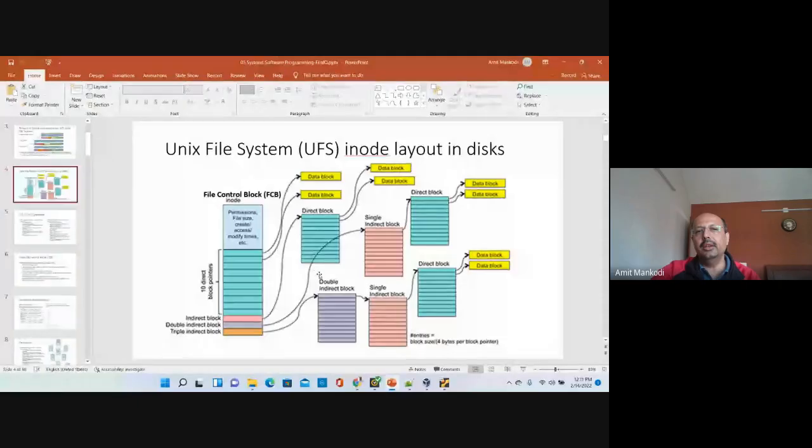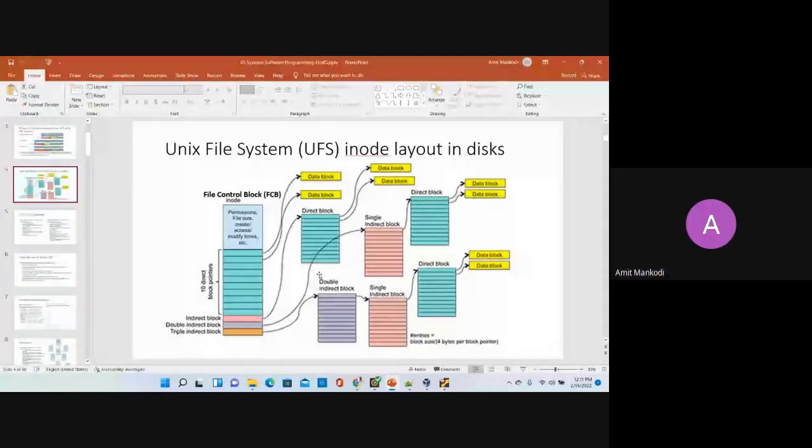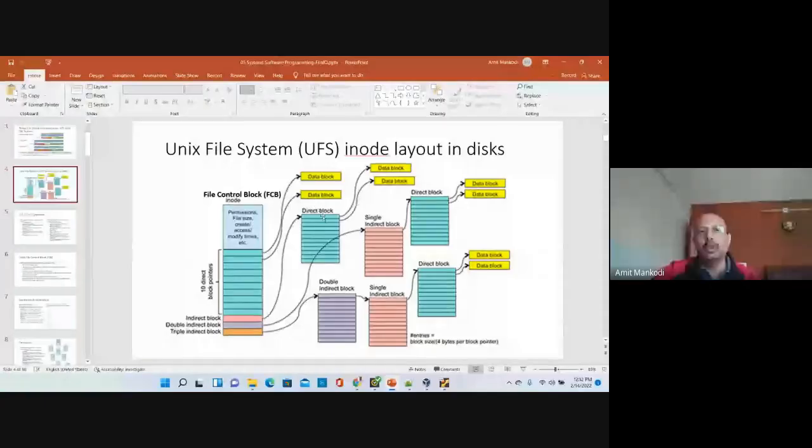So you have 64 addresses here, and each of those addresses will point to an actual data block. By using one block from the data area to store addresses instead of data, you are able to point to many other data blocks.